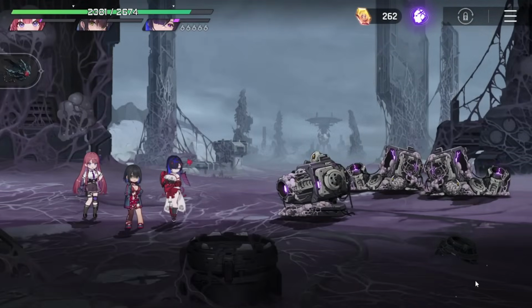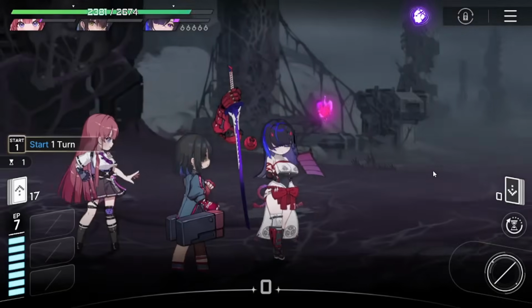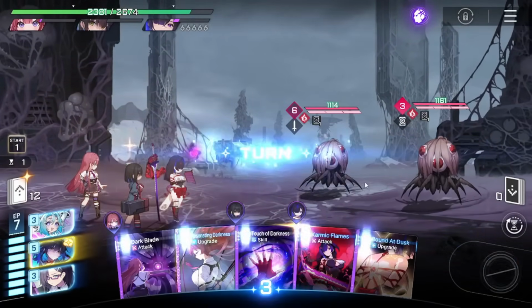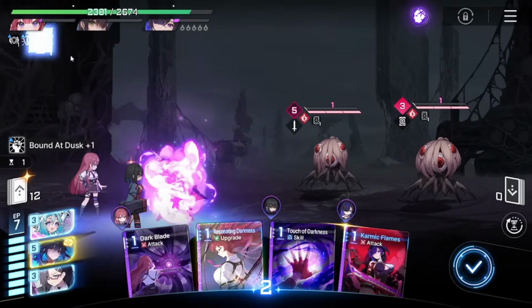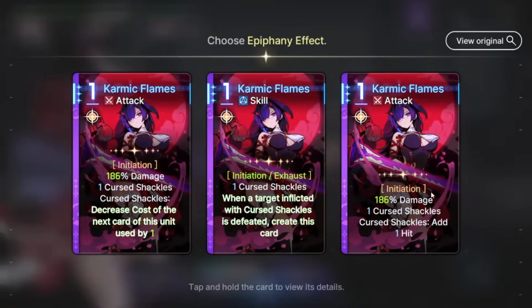I don't know why. Probably because there's only specific equipments you want on every character, right? So it just feels like it's terrible. We do get an epiphany here. Okay, so we'll use this. I'll show you guys what the cards do actually, in case you don't know, after this battle.